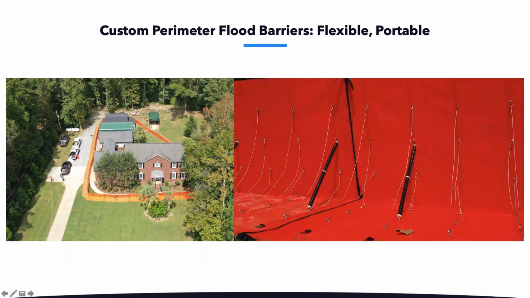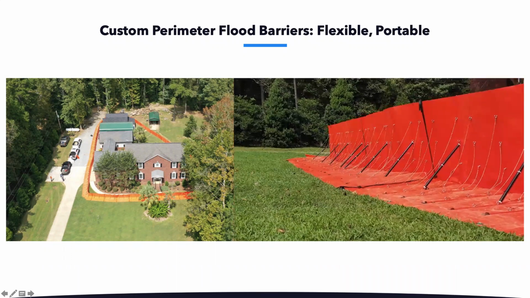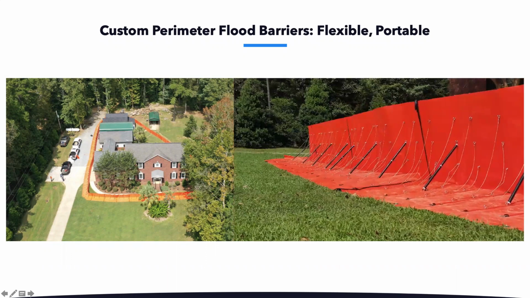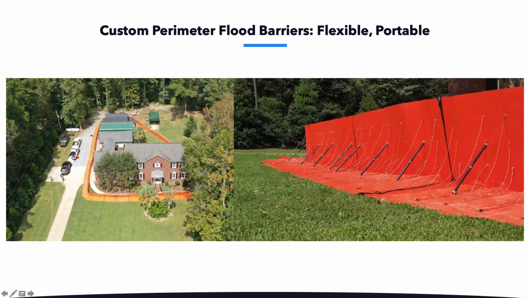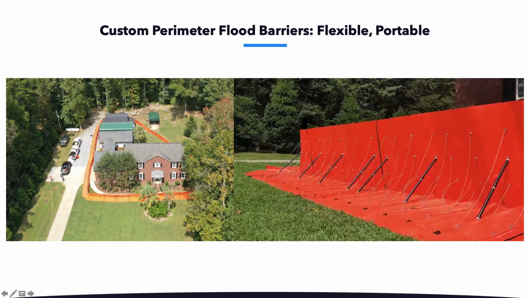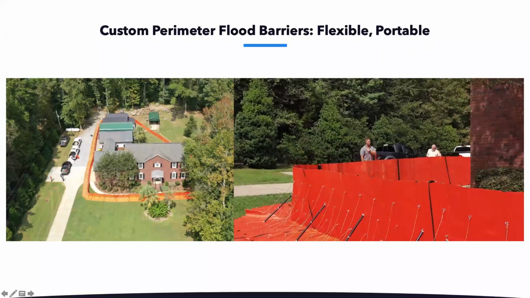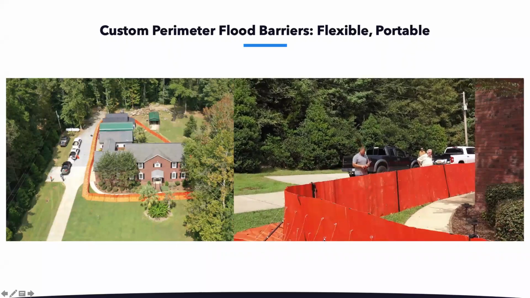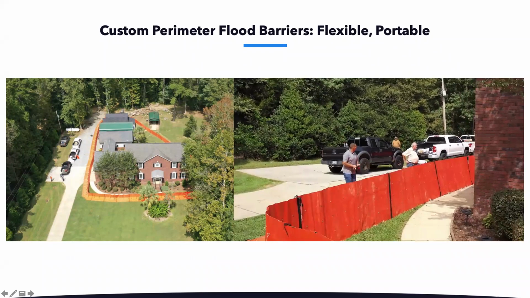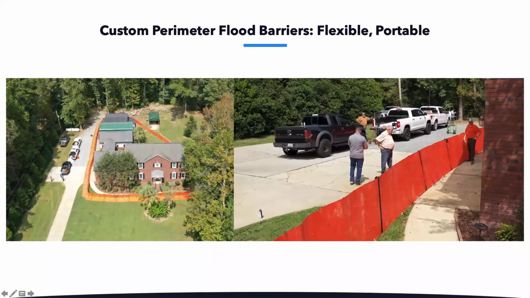And this homeowner purchased this perimeter system. Myself and my team went down, deployed it for her. We trained her and her sons to do so. And we had 4 people deploy this system in the matter of 2 hours. We were able to disassemble the system and put it back. She has since deployed it twice around her structure with the help of her sons.